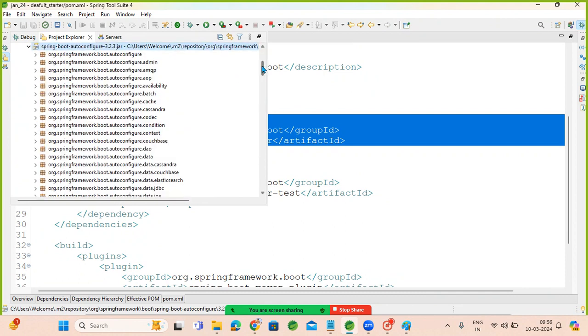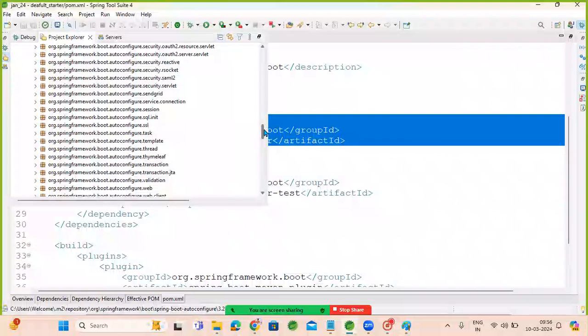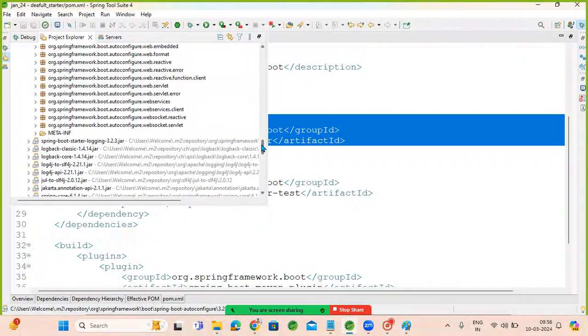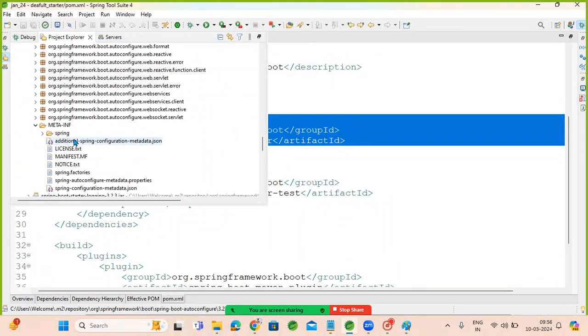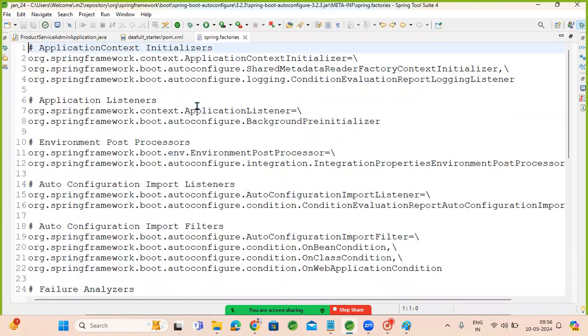jar file. Here, when we observe it, we saw there are so many configurations provided in these default properties or JSON files. When we observe that, we see there are so many default configuration properties they have given with the default values.